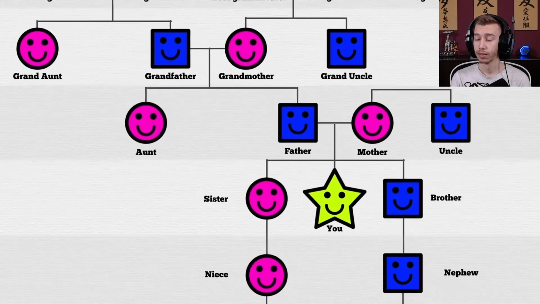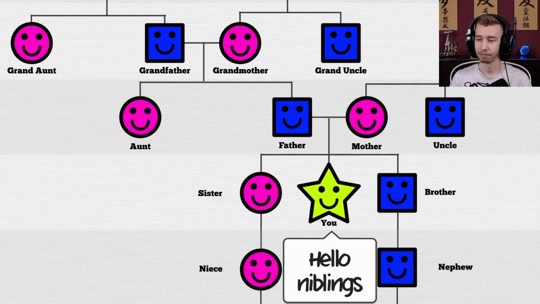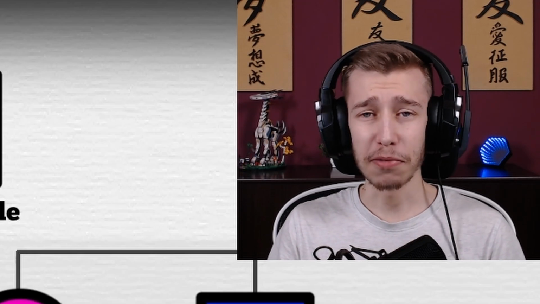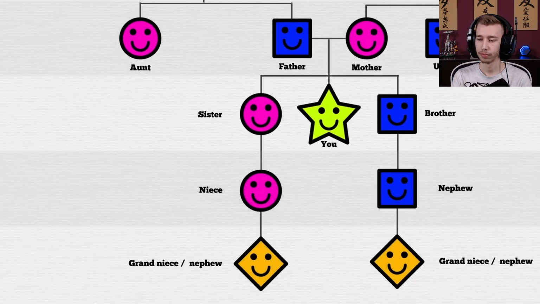Now, down the tree, your siblings' children are your nieces and nephews, collectively nibblings, and you are their aunt or uncle. I'm pretty sure the majority of people don't go anywhere beyond grandfather and grandmother. Maybe grand-aunt? But even that, I doubt. Their children are your grandnieces and nephews, and you are their grand-aunt or uncle.